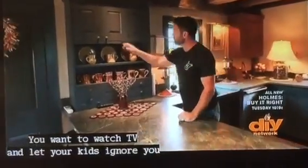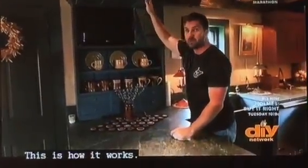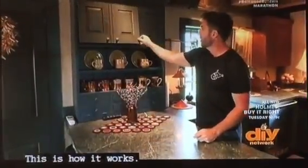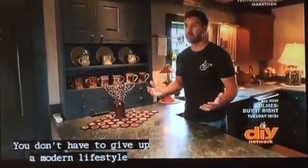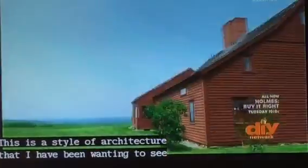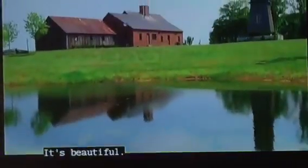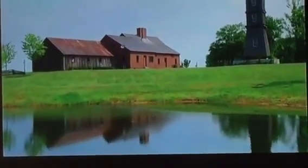You want to watch TV and let your kids ignore you while they're over there eating breakfast? Here, do it that way. This is how it works. You don't have to give up a modern lifestyle to have an old house. This is a style of architecture that I have been wanting to see since I got into restoring old log houses. It's beautiful.